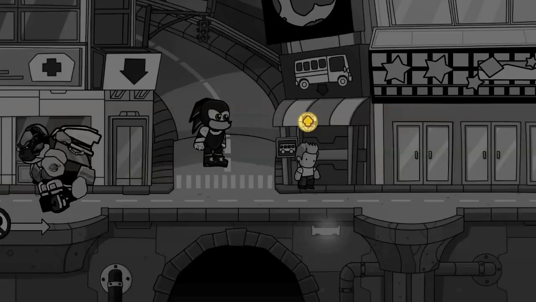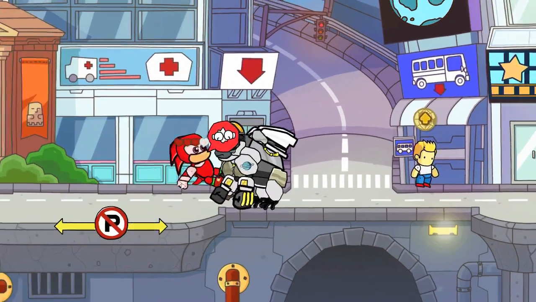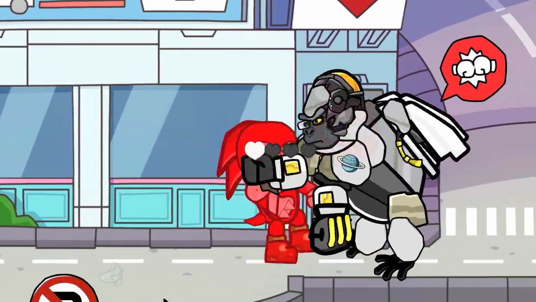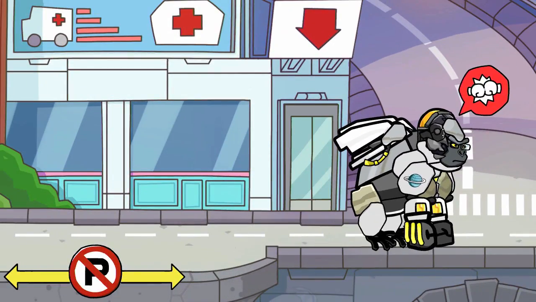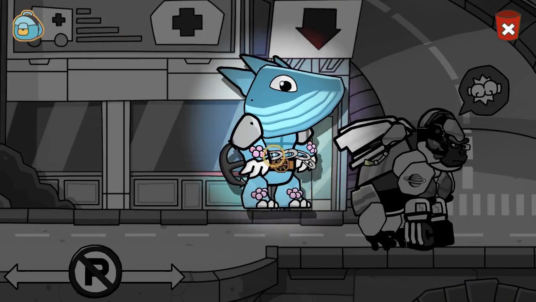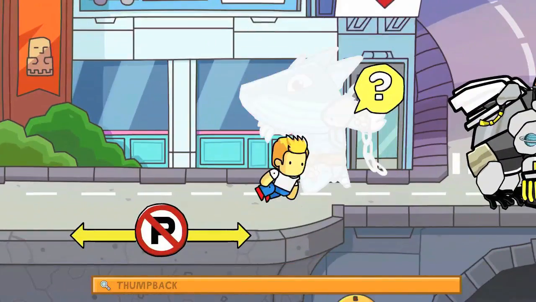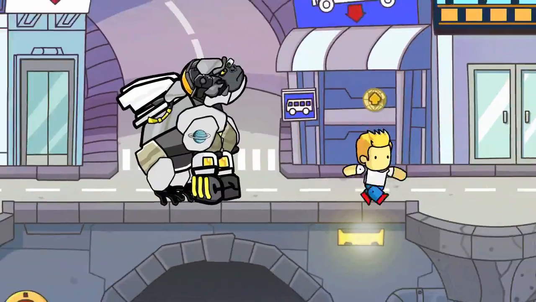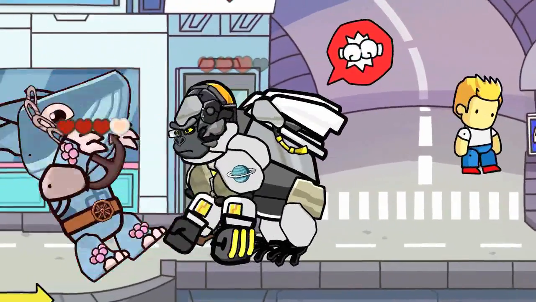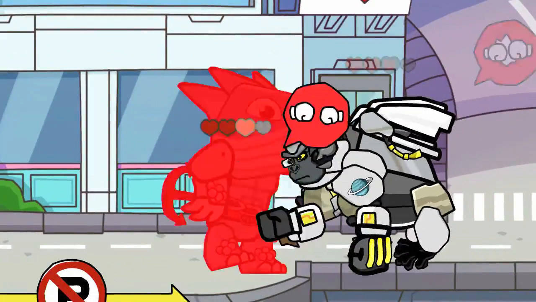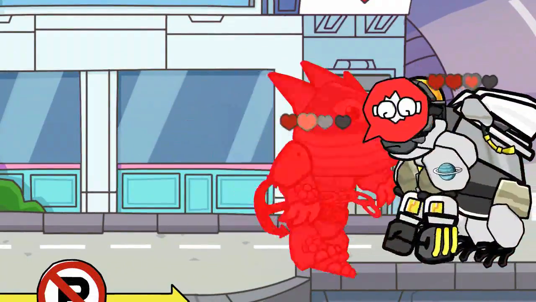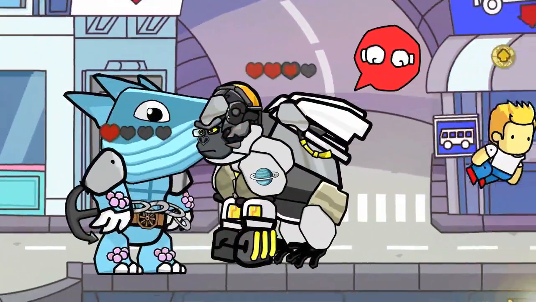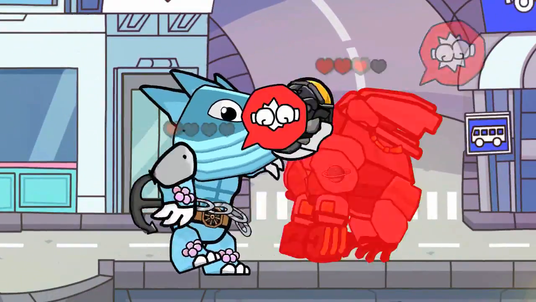So now I've got Knuckles from Sonic Boom, so Boom Knuckles or whatever, and made him hostile so that he will also attack. It looks like Winston made mincemeat of him too, so who could stop Winston from Overwatch? We'll put Thumpback, one of the Skylanders, for those who don't know. And so apply the adjective once again, and let's see them battle it out here. It's sort of a battle between two giants, and it's actually much closer this time. Winston has taken some damage from previous battles, though I have not subbed him out, so it looks like he's still gonna win, with a pretty big lead over Thumpback.